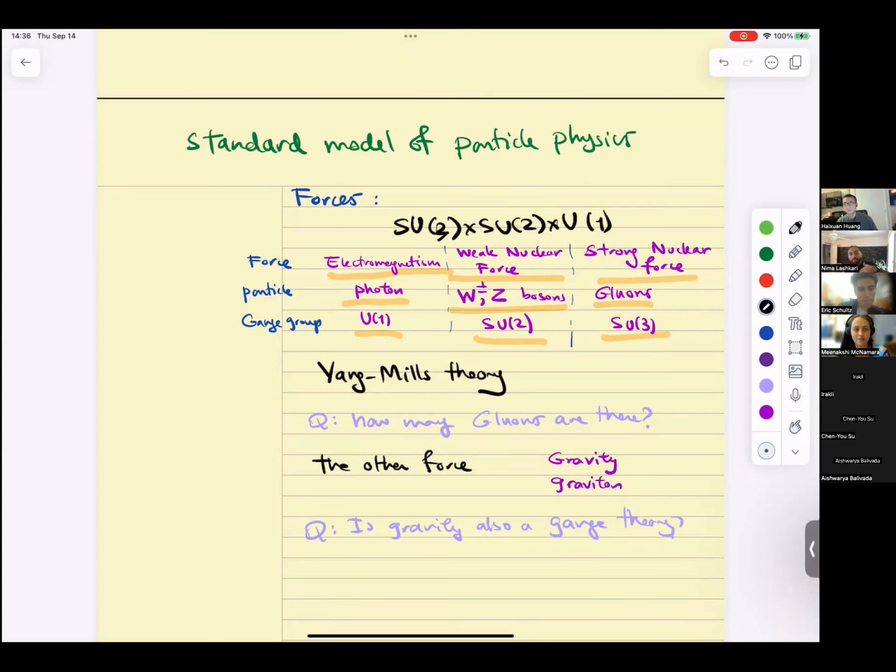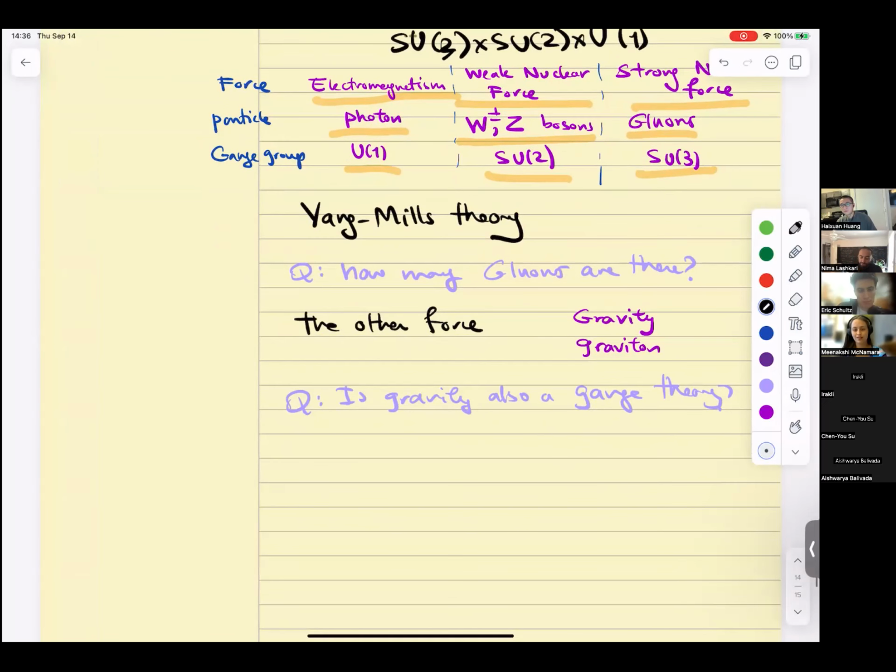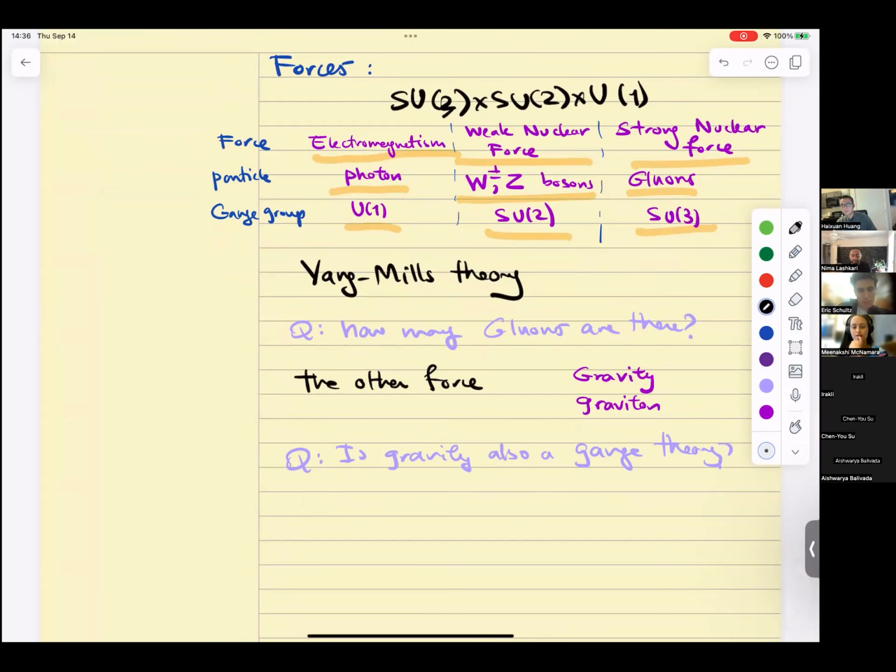Right? Well, I haven't told you why these are all bosons, but that's another obvious thing about quantum field theory. We're talking classical field theory so far. So Yang-Mills theory is not just some fascination of theorists, it describes nature. It's as real as it gets. And a question for you to think about: is gravity also a gauge theory? Is the other force that we're dealing with also a gauge theory?